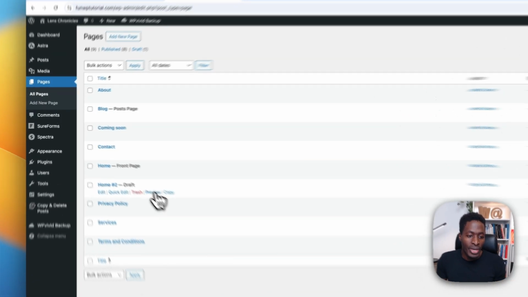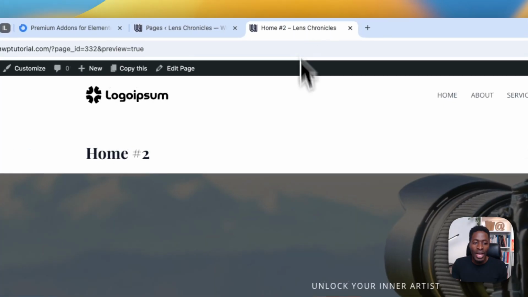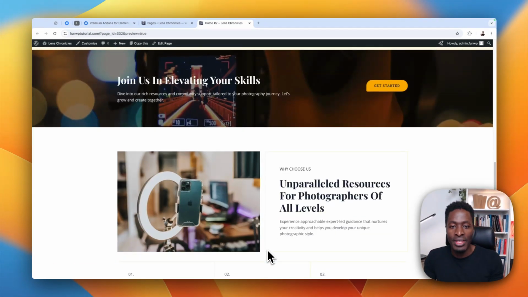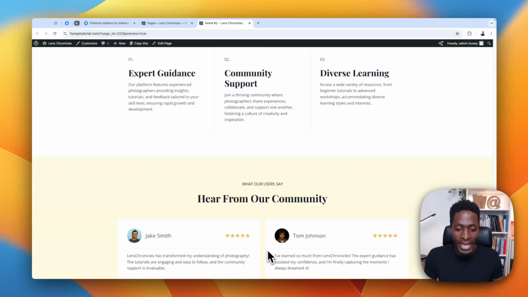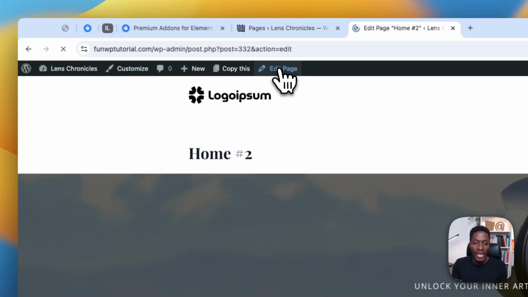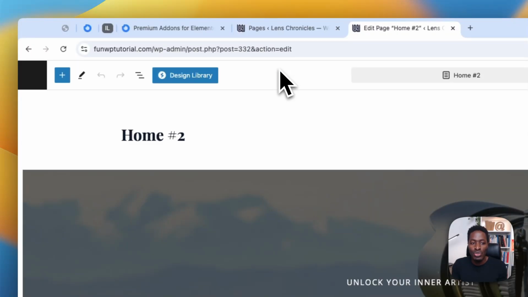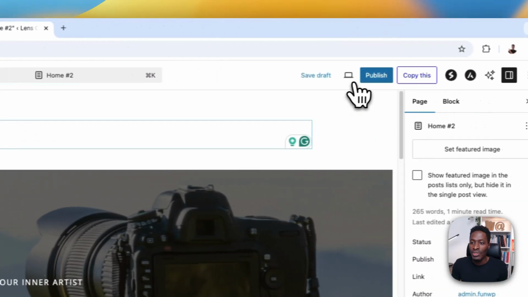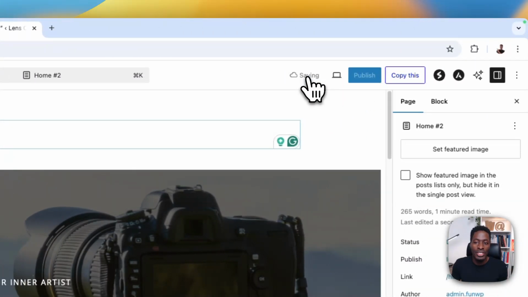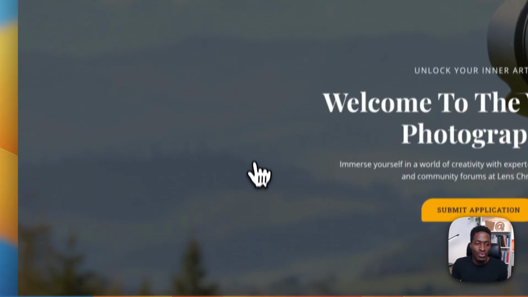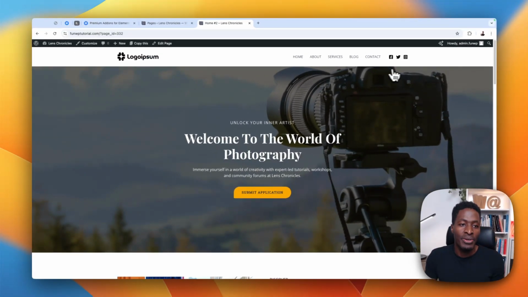As you can see, we can preview this page, and that's how it looks at the moment. It has literally everything the other page had. Of course, if you want to, for instance, edit the page in WordPress, we can choose to hide the title of this page. So we can say hide, then save changes, and this will save a draft. When we go back to preview, you see that we no longer have the page title appearing on that page. So we have two home pages at the moment.